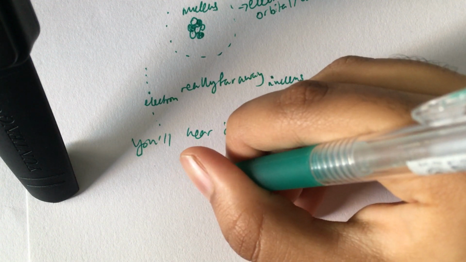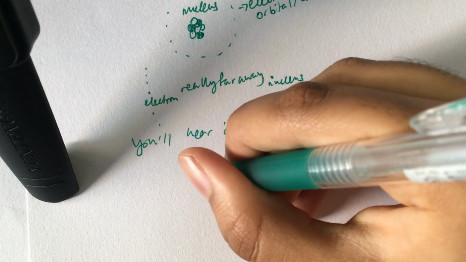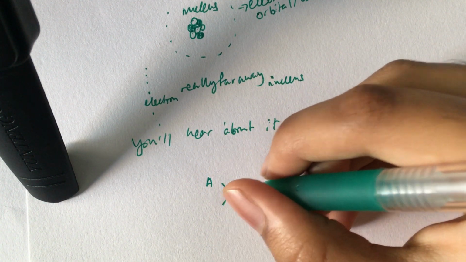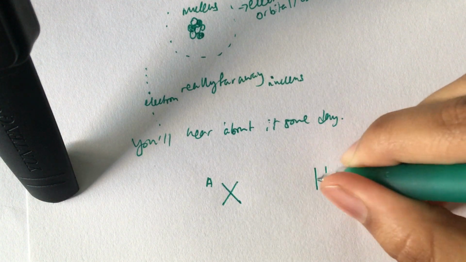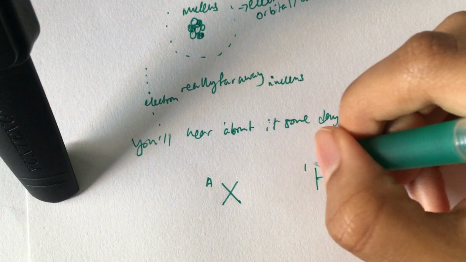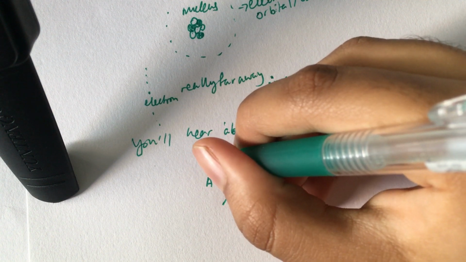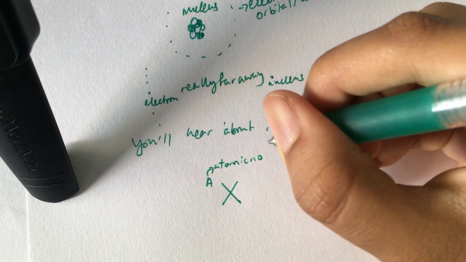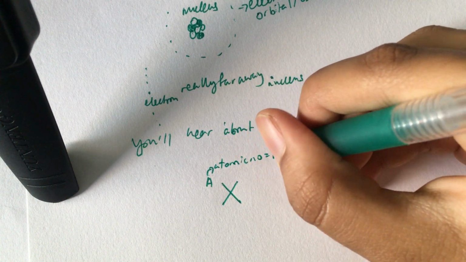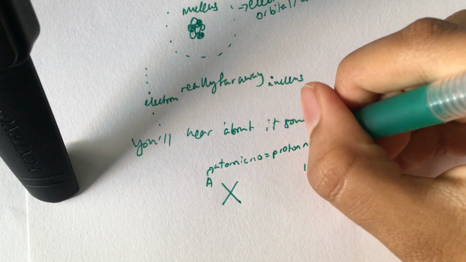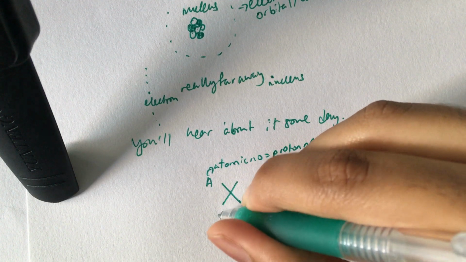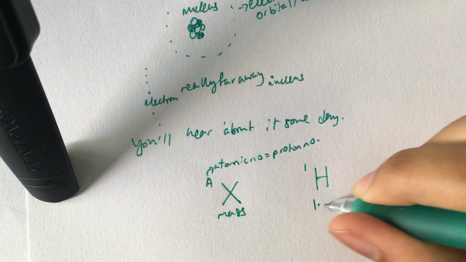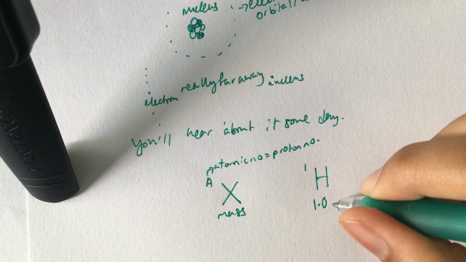So let's say if you look at hydrogen, for example, the top part is the atomic number, which is the number of protons in that particular atom. And if you want to know the number of neutrons, you can look at the relative atomic mass and round it up to the nearest whole number. That will be the nucleon number. And if you minus the proton number from that, you will get the number of neutrons.